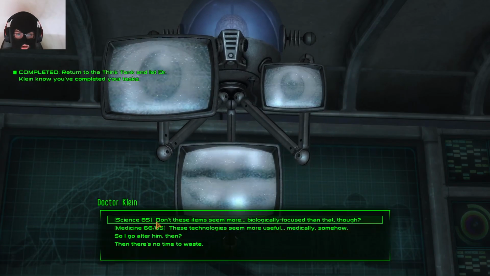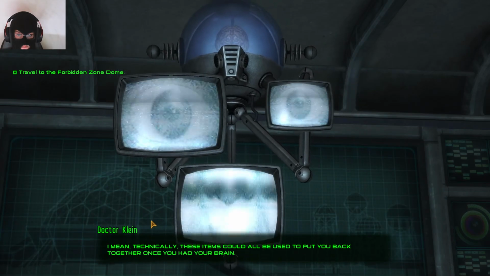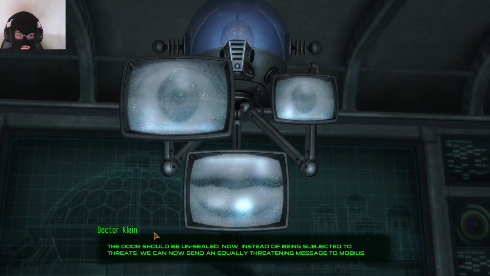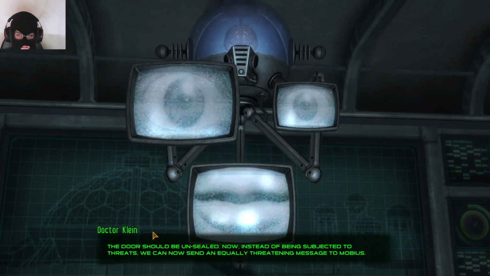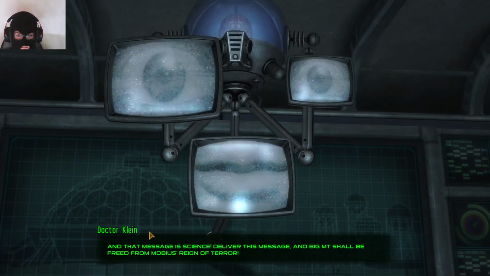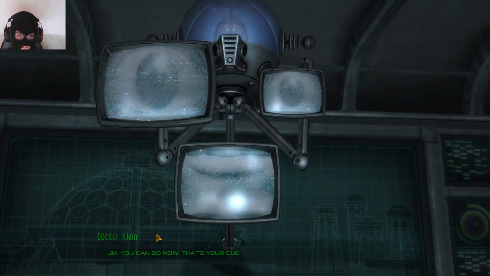Okay. Aren't these items more biologically focused than that, though? Biological? Ridiculous. I mean, technically, these items could all be used to put you back together once you had your brain. But for now, they can be used in the name of aggression. The door should be unsealed. Now, instead of being subjected to threats, we can send an equally threatening message to Mobius. And that message is science. Deliver this message, and Big Mountain shall be freed from Mobius's reign of terror. You can go now. That's your cue.